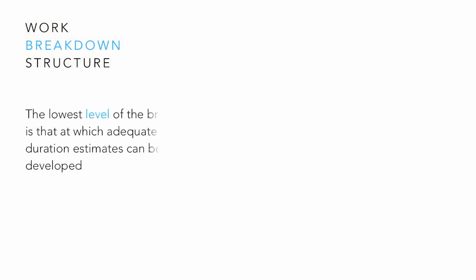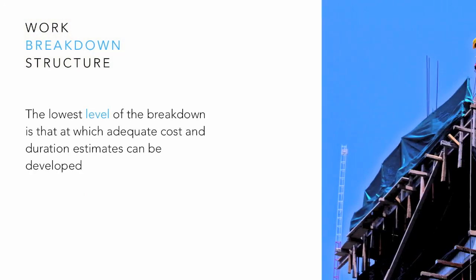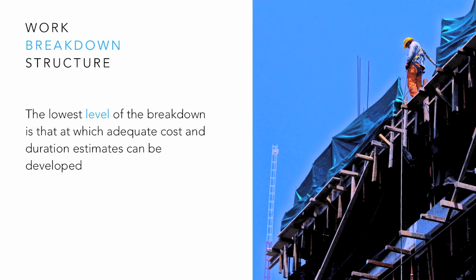The lowest level of the breakdown is that at which adequate cost and duration estimates can be developed. What is adequate may change over the course of a project. The breakdown may evolve as the project progresses. The particular subdivisions chosen in the breakdown will reflect some convenient way of parceling and doing the work.